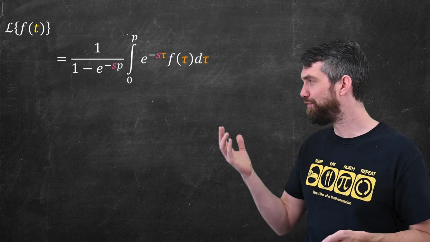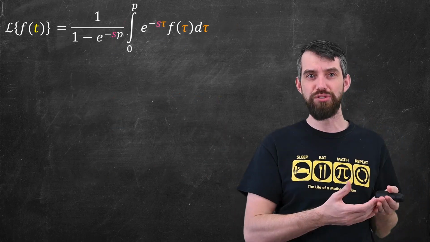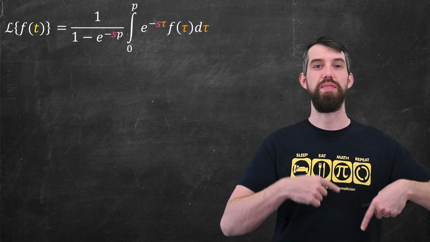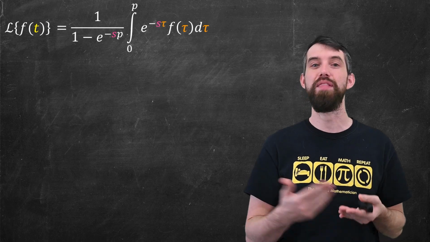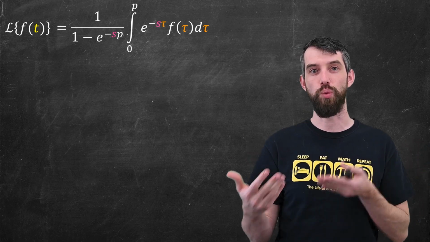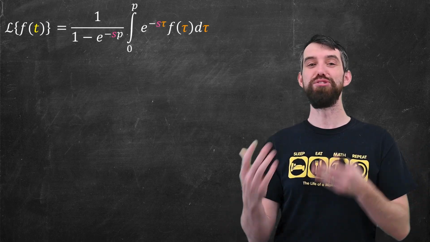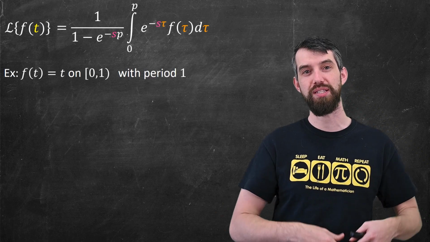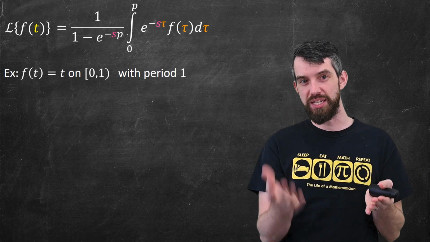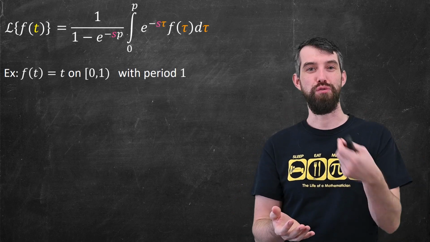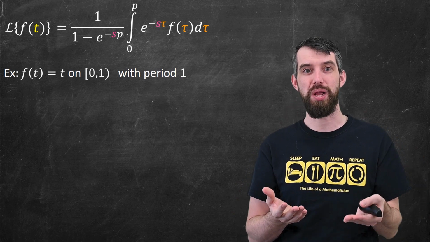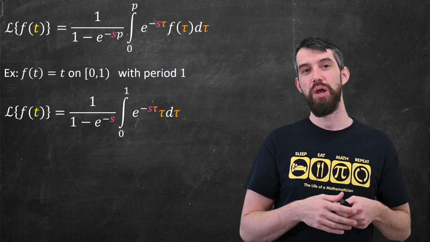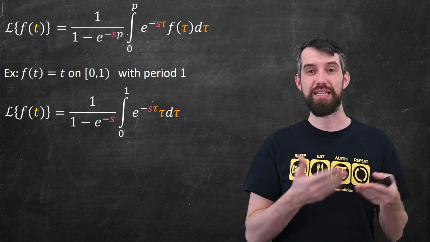So thus our final formula here is that the Laplace transform of f of t is, well, this expression. Note, by the way, that this works for values of s such that this negative exponential is less than 1. All right, so that's our general formula. Now let's go back and look at the specific example we've seen previously, where you had this f of t equal to t, and you got the sort of sawtooth wave when you imposed the condition that it was periodic with period 1. So plugging into our formula, the p is just 1, and that's affected a couple places.